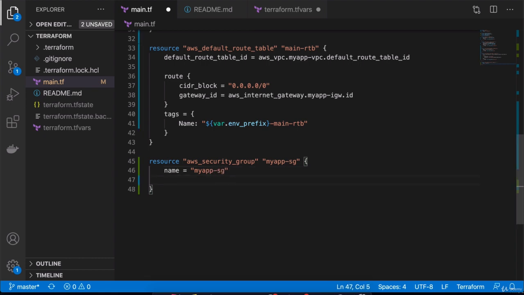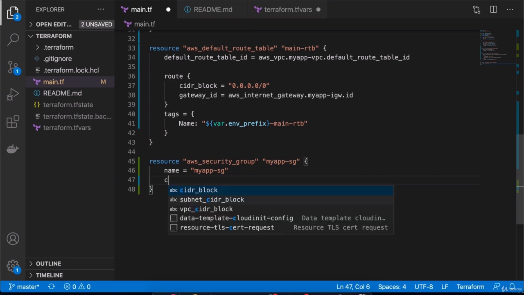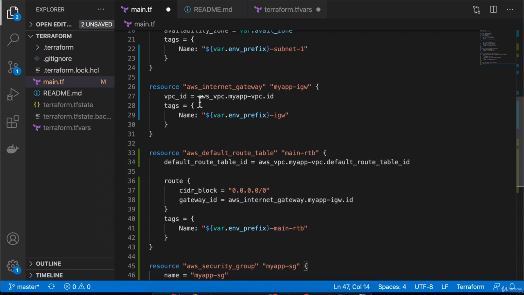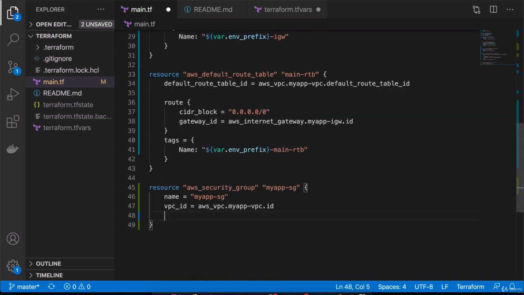Then we have the VPC ID. So we have to associate the security group with the VPC so that the servers inside that VPC can be associated with the security group. And VPC ID, we're going to get, as always, from referencing our VPC.